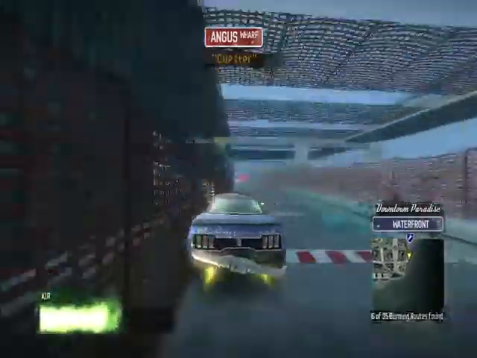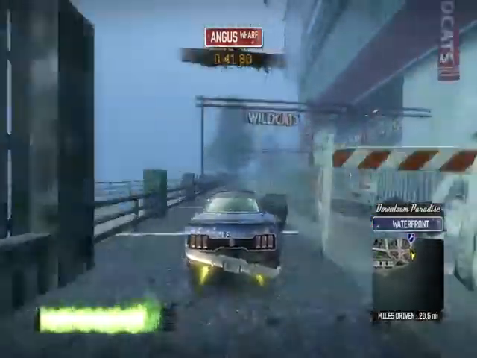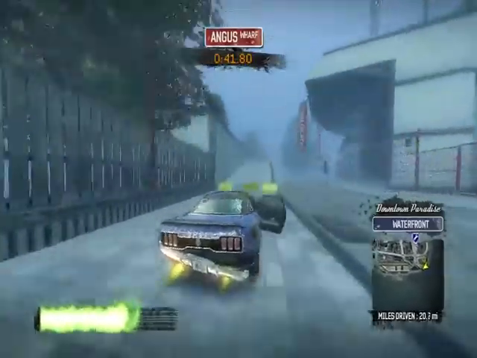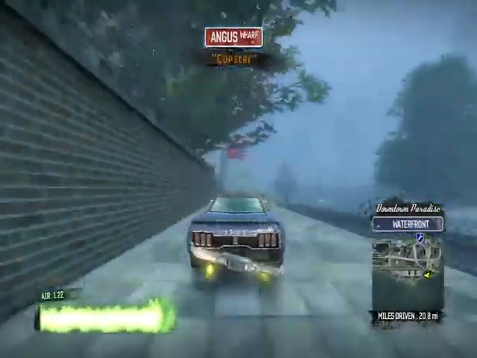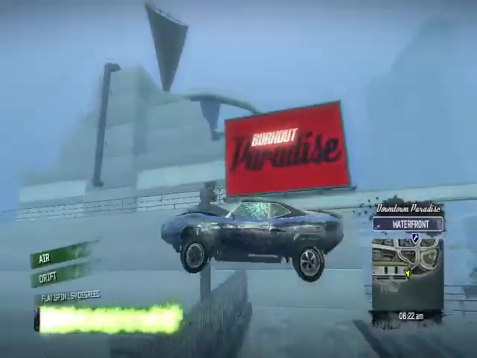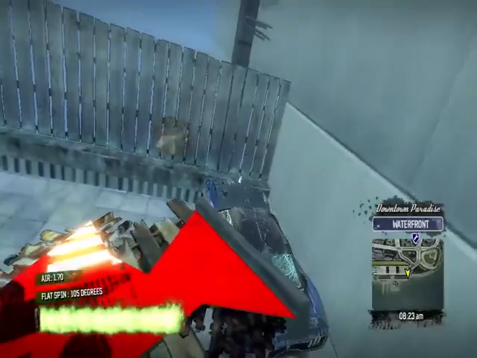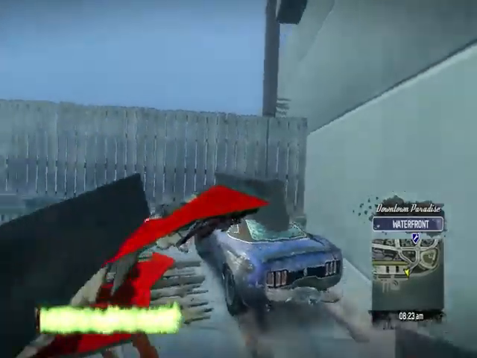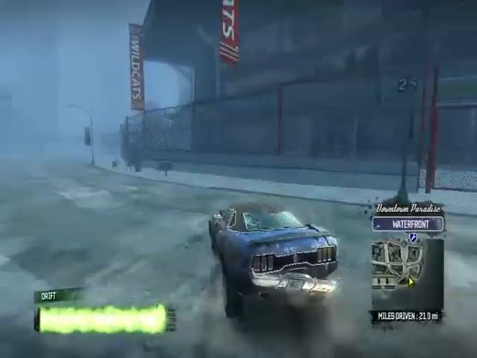Now we're heading towards Wildcats Baseball Stadium. Nice and easy. The ramps just kind of put you right at these two boards. But here we're going to slow it down again. I do a flat spin right here, and I try to hit it with the tail end of my car. I don't always make the full rotation though, but it's easier to do that and recover this way than it is to go all the way up there and come back down.